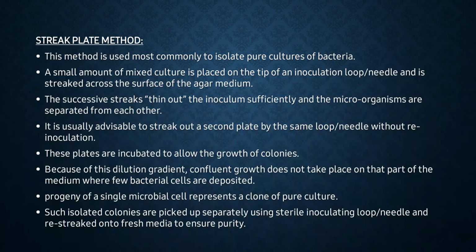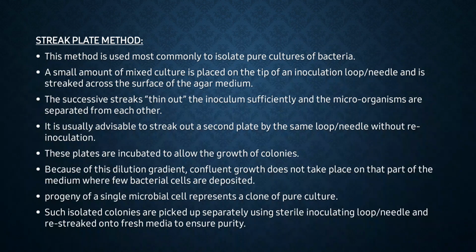Streak plate method. This method is used most commonly to isolate pure cultures of bacteria. A small amount of mixed culture is placed on the tip of an inoculation loop or needle and is streaked across the surface of agar medium. The successive streaks thin out the inoculum sufficiently and the microorganisms are separated from each other. These plates are incubated to allow the growth of colonies.